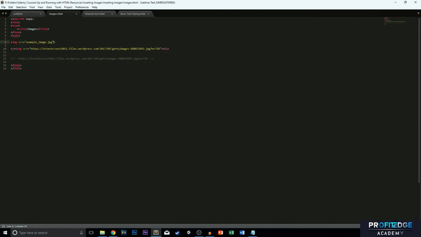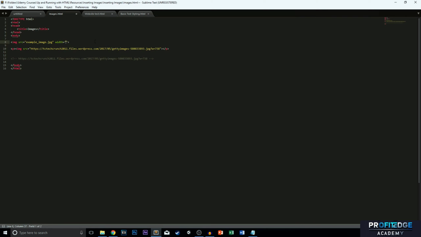Now, when you insert an image, it will take the dimensions directly from the file or image. But what if you want to resize it or make it bigger or smaller? Now, these are more attributes. And again, they're put inside the first tag. Very simple, width and height. If I go ahead and type out width, it'll say attribute. You just click tab and it'll give you the attribute there.